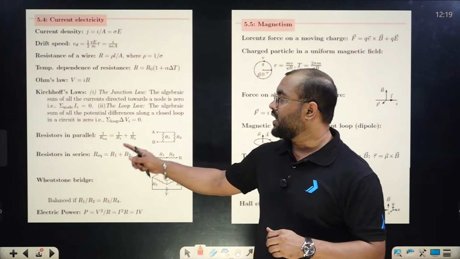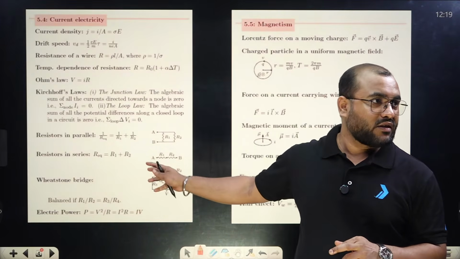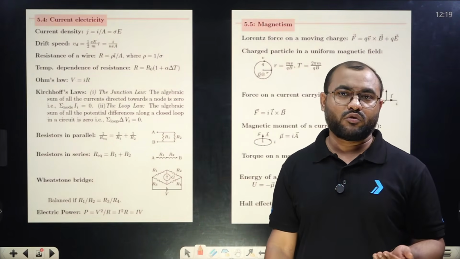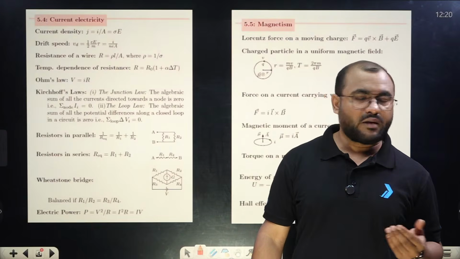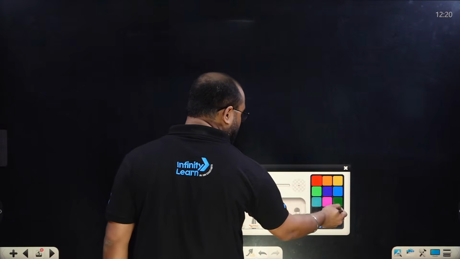When we talk about the other part, the capacitor, the same type of questions have been asked in this also. That is called a ladder type question, or an infinite series type of question. So the infinite series type of question has been asked for capacitors also. It has been asked for resistance also.